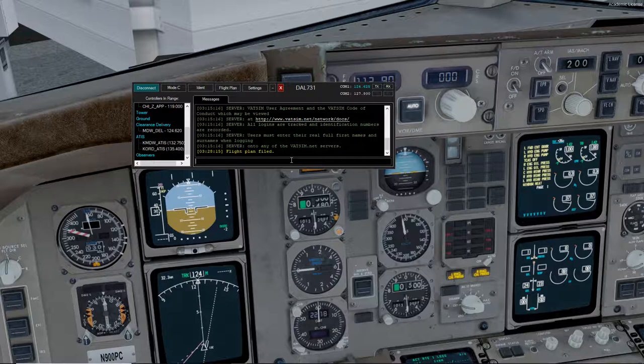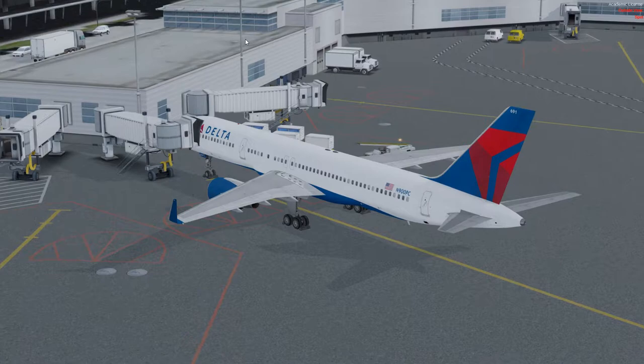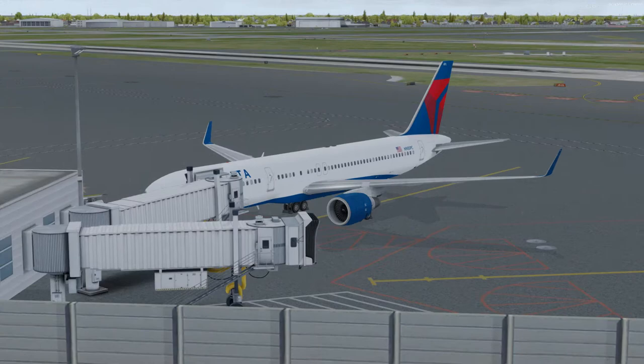Obviously, in the sim, there's not nearly as many planes flying around as real life, so you get direct places all the time. Switch outside. Let you guys see this pretty airplane. I hear a propeller. Is there someone out there?